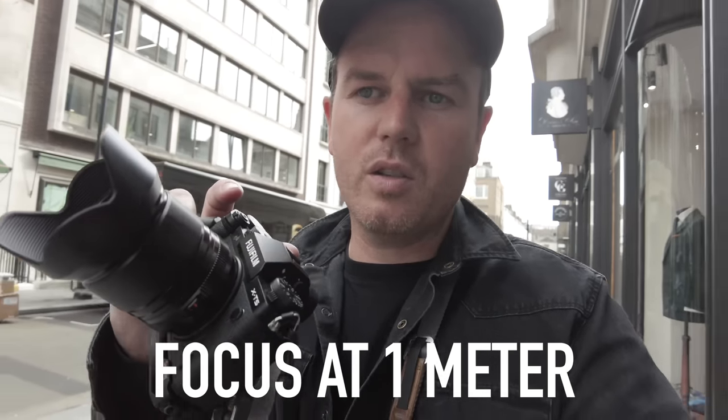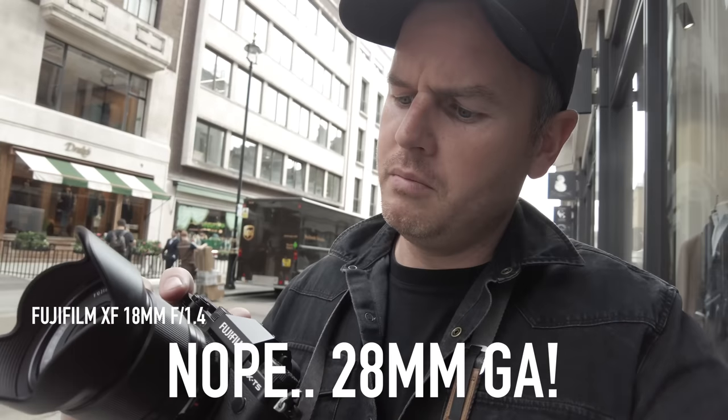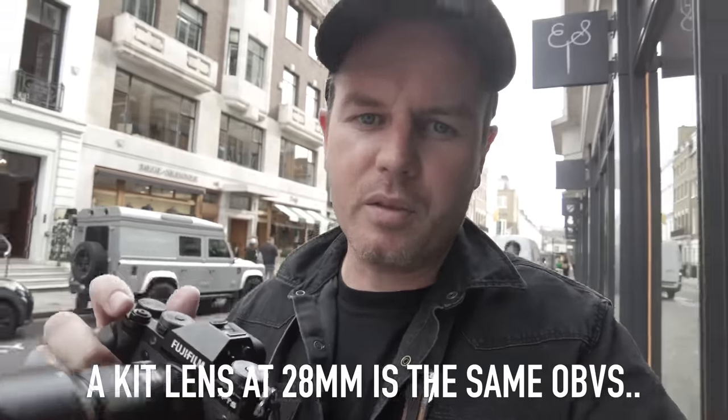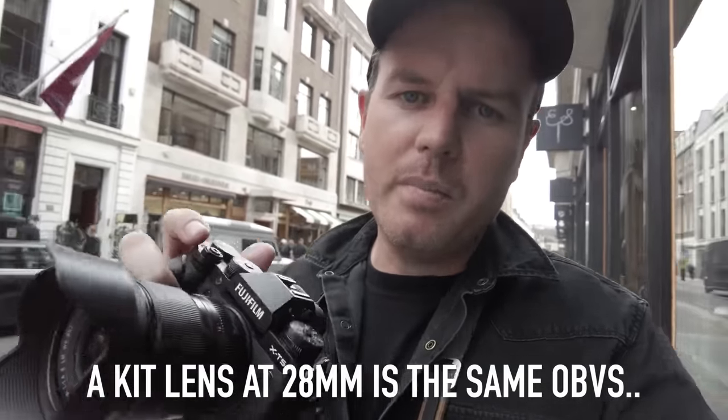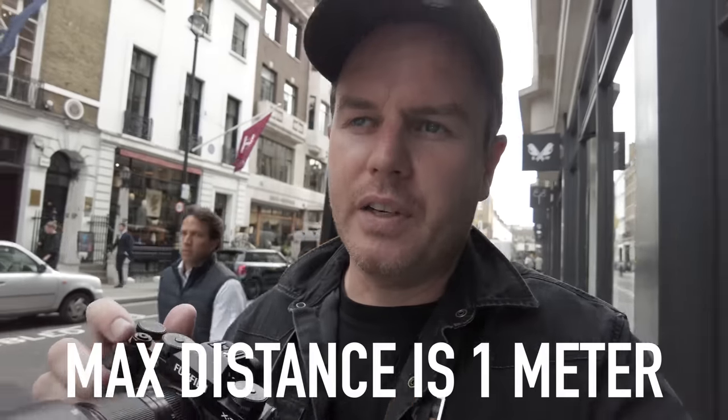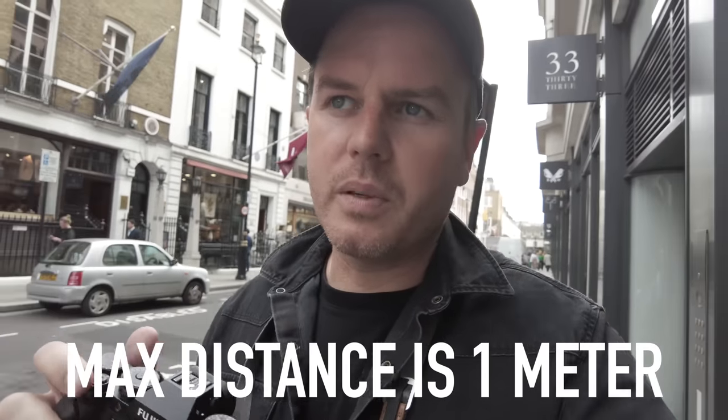And I'm on a 28 equivalent lens. That's going to force me to get closer anyway, right? And it's going to give me lots of depth of field. So I'm going to leave this set at 1 meter, and the maximum distance I can be from any subject today is 1 meter. Now, obviously, if I get closer than 1 meter, I'll have to focus, because you don't get any depth of field when you're really, really close to something.